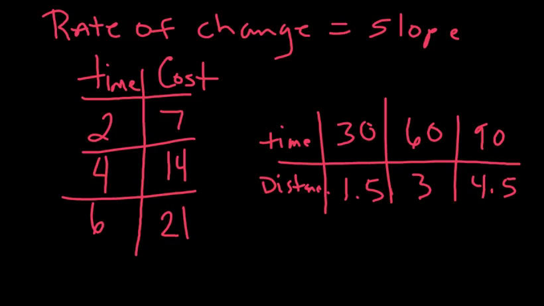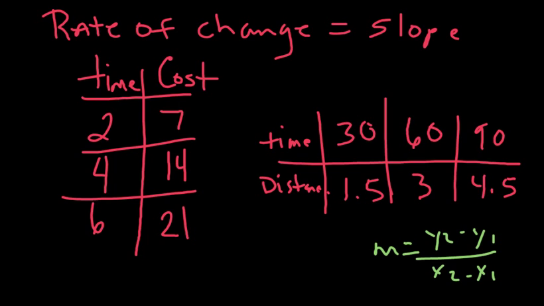Okay, rate of change is the exact same thing as slope. But when they want to do slope in a word problem, sometimes they call it rate of change because they have actual real life things in word problems. But it's still slope, and you can still find it by using the formula m equals y2 minus y1 over x2 minus x1. See why it would be a good idea to memorize this formula?